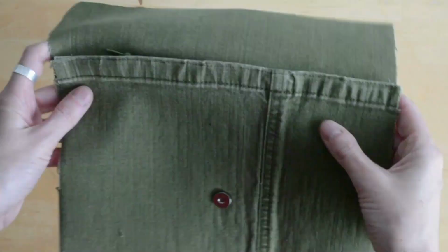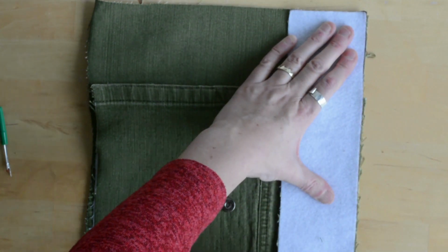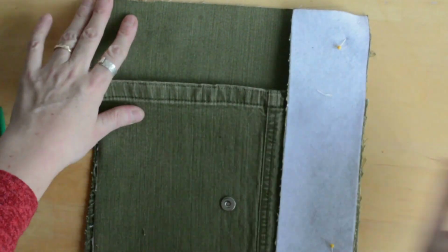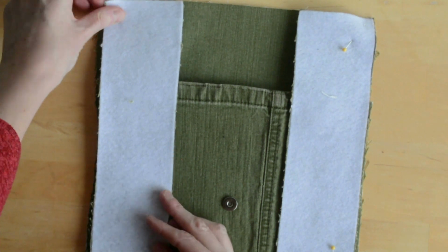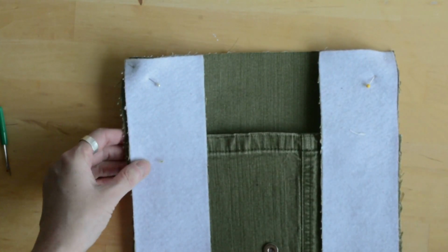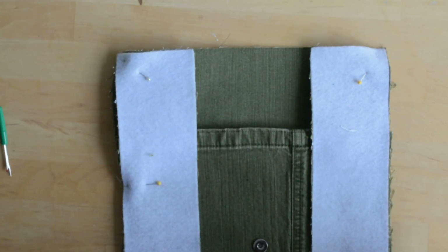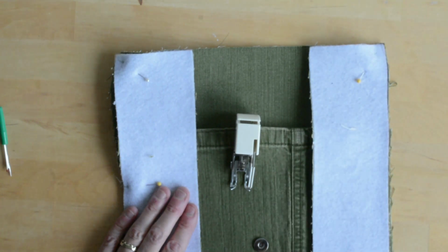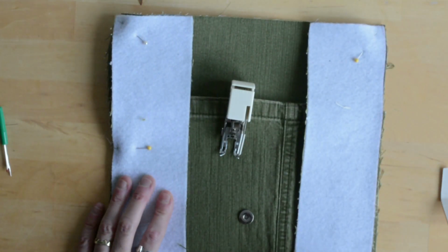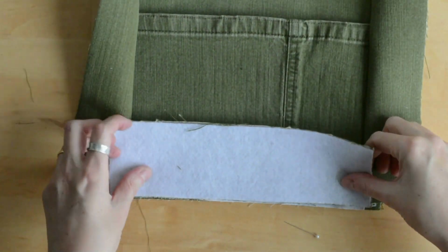Now we're going to make the external bag. Going to put the side panels down, and you're going to stitch with your seam allowance about 1.5 centimetres, 5/8 of an inch. You're going to start at the top and run down to the bottom and stop 5/8 of an inch from the bottom. It helps to use a quilting foot to feed the fabric through at equal speed. I do have a different video showing you how to sew 3 layers of denim if it helps.